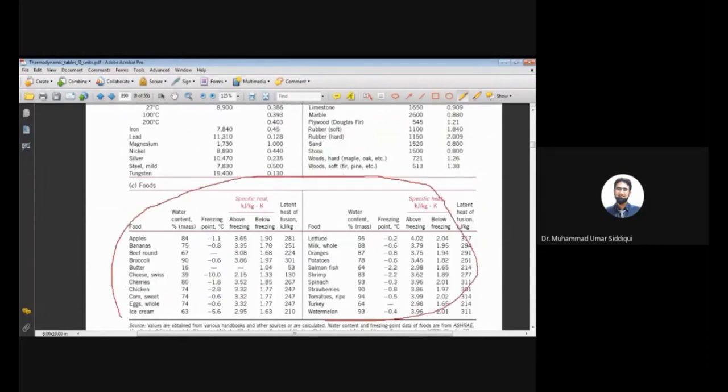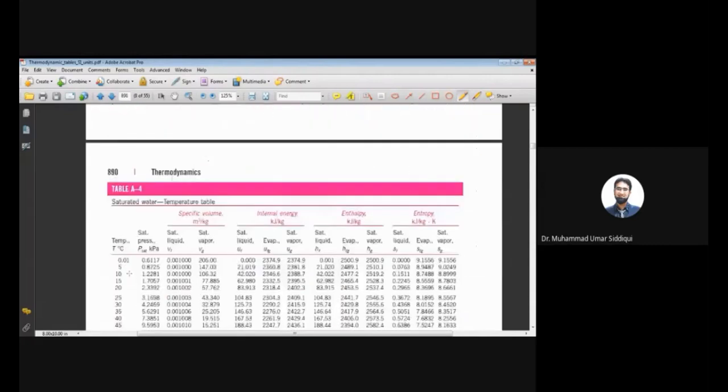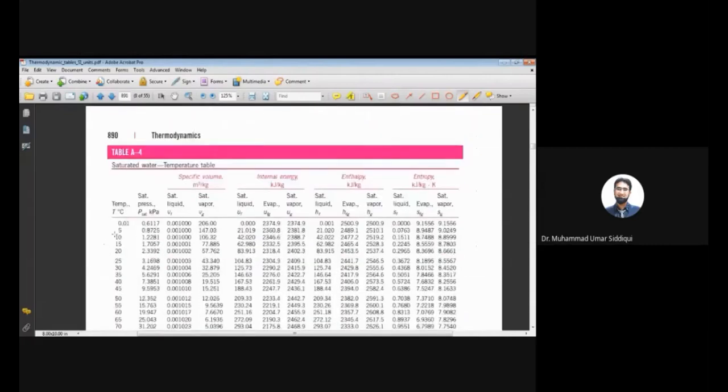Anyways, this is not something we're going to use much. Maybe in one or two problems you might need to get some values from here, but not too much. At least you should know that this is there. The tables will be there with you throughout your exams, throughout the semester. So at least you should know these values are there with you, if you want to use them. Table A4 is something that I showed you in the slide.